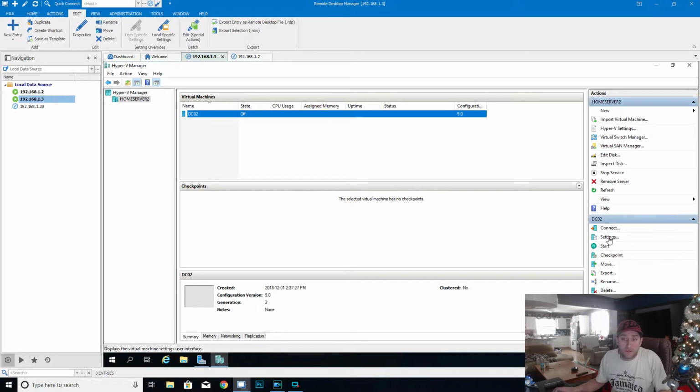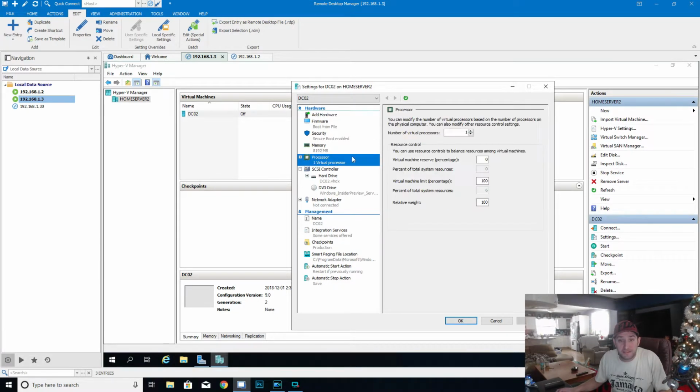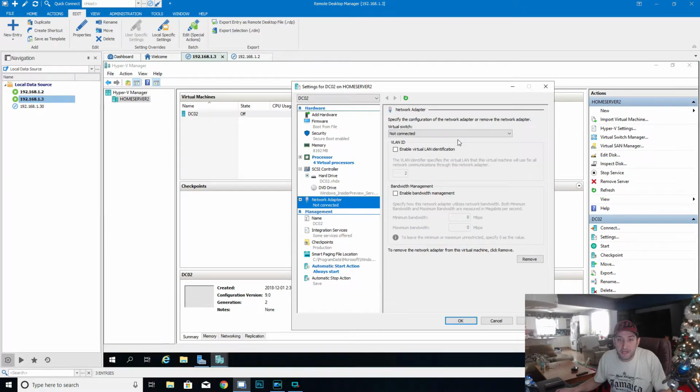And we're gonna actually go into the settings of our VM and make sure that everything is okay. See the processors here? I want to turn this up to 4 processors for now, just to make it faster while we're installing things. I want to change this to always right here. And I think no network adapter has been configured, so we need to make it the external network adapter and hit apply.